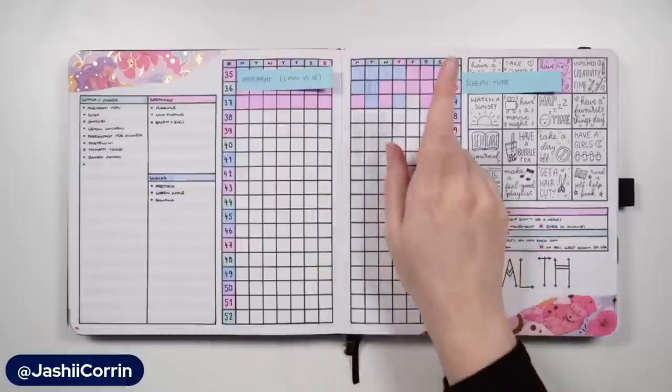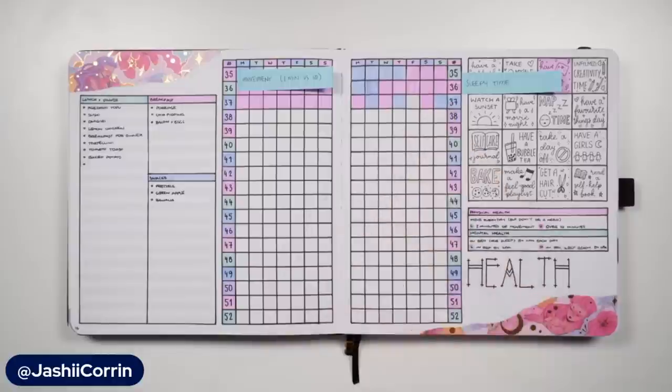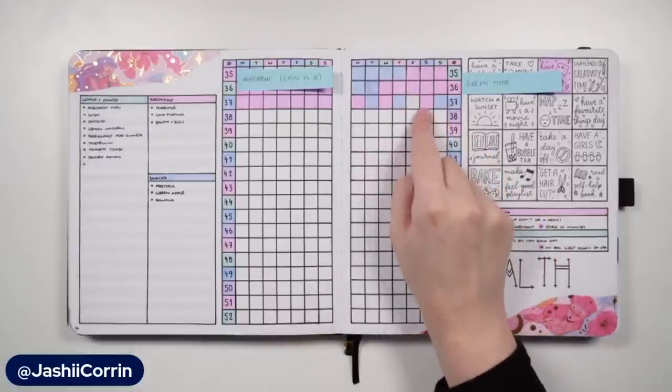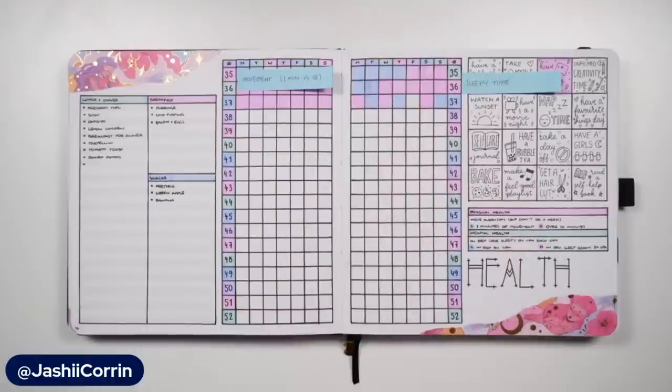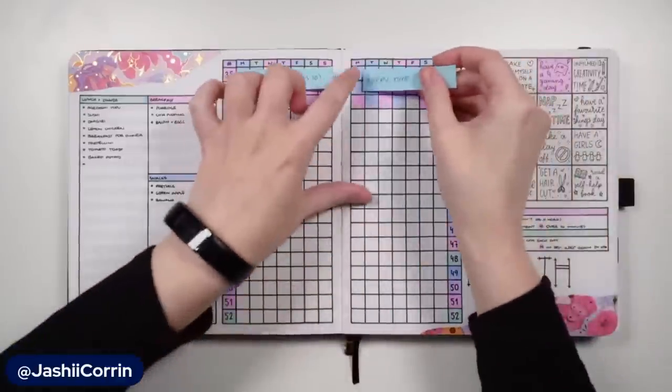And you can see that, like, at least I was in bed, not necessarily ready for sleep, but I was in bed out of all of these days, most of them. This one here is in a light gray, and that's just to say, no, you did not get to bed until like 11:30.